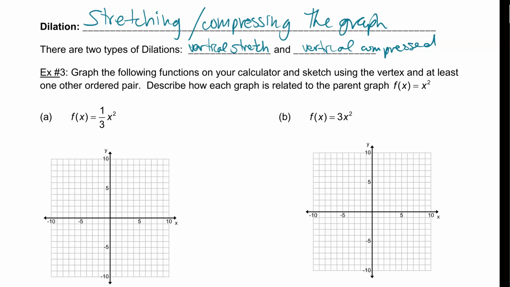Right, so you're multiplying every number by 3, so you are stretching it, which causes it to look more skinny. So if you're multiplying by a number greater than 1, it gets skinnier. If you're multiplying by a number less than 1, it's going to get wider, because you're literally taking all the y values and shrinking them. So instead of having your nice U shape here, it's going to widen it out.